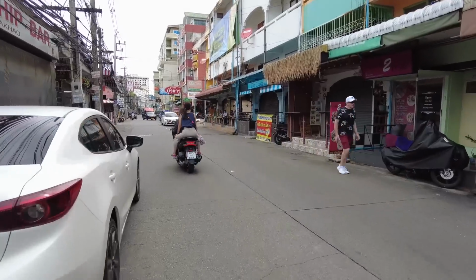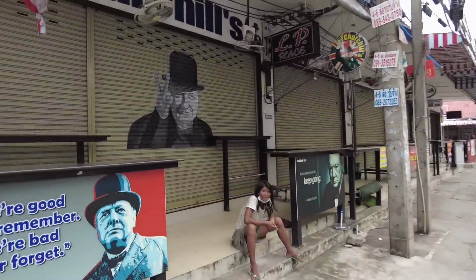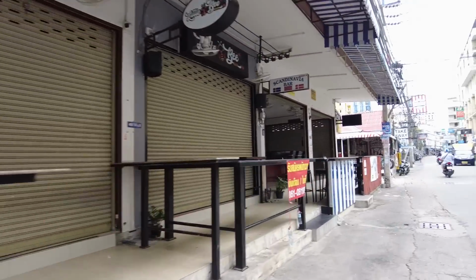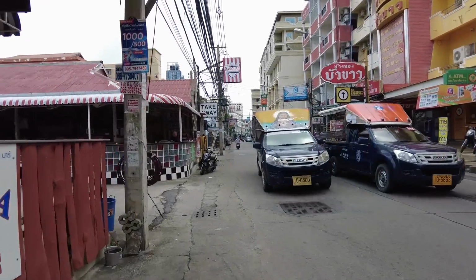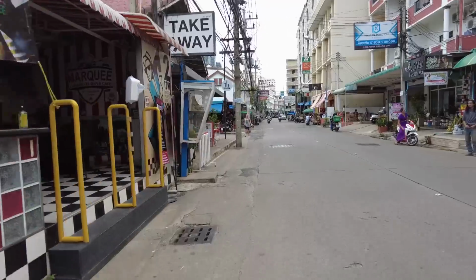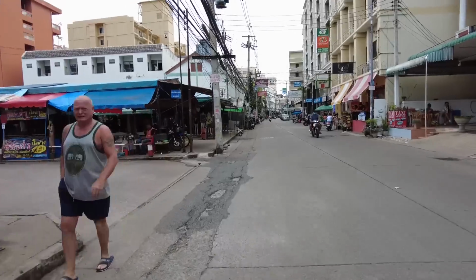Okay, taking me life in my hands here. There's Jason's bar, Churchill's, that's Jason's bar. Go and say hello to Jason Mariner. He's a character, he's larger than life character. And of course you've got the Marquee bar here, one of my favorites. I like going there of an evening. It's nice to just chill out, have a few beers, get left alone, no hassles, nothing like that. It really is a nice place to go to.